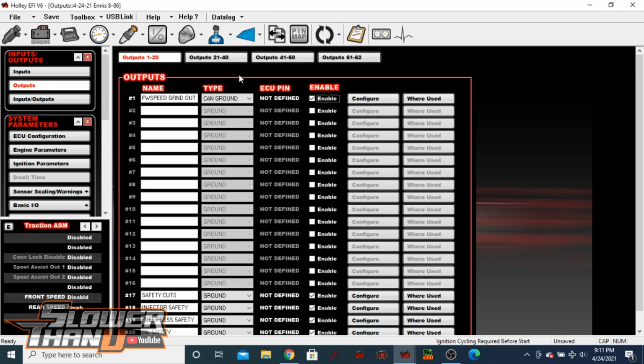What I am assuming, without checking it just yet, is that those are always ground and always power out of those ports. But if you want to use one of your outputs to ground one of your sensors, one thing I can think of is if you've got a sensor that you don't want sitting on all the time. Like a wheelie sensor, they don't draw a whole lot of power, but a laser sensor, you don't really want it on all the time if you're not going to be using it. Especially if you're sitting with key on for a long time while you're looking at stuff or changing stuff about the tune. The only thing I can think of is something like that, to where it's only on when, let's say, the engine itself is running. No point in it just sitting there.